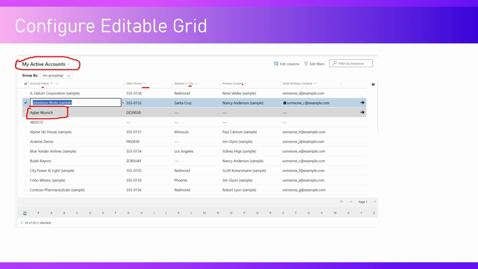So if I just click on any record, I'll be able to edit the content just by typing some characters. I need not go inside a record, but given a choice, I have an option to navigate to the record, and I can edit the content inline as well. Plus, there are other features like grouping by, multiple sorting, and also a paging view control with alphanumeric values. Now, how do you configure that for your Power Apps model driven app?